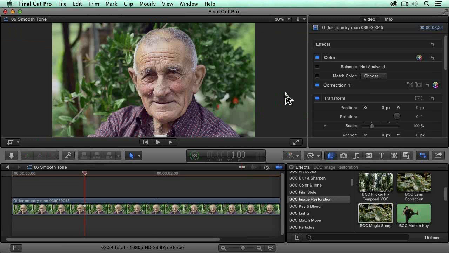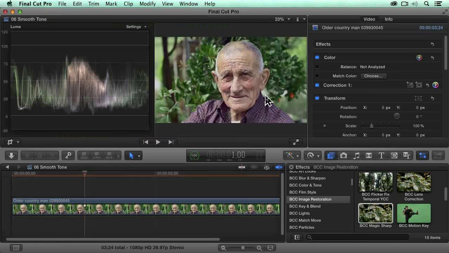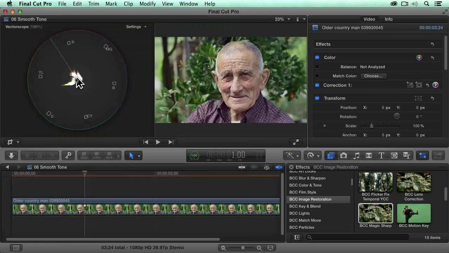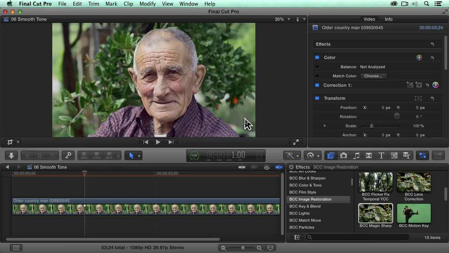This is a stock footage scene that was leaning a little bit green, but I wanted to have his face look good. If we take a look at the scopes, we can see on the vector scope that he's sitting right on the skin tone line. So in terms of where the skin tone is set, he's okay. The reason I mention this is that Boris does not use facial recognition. It uses skin tone recognition. It looks for skin that's in the ballpark of where skin color needs to be. And it will smooth the red of his face, but not smooth the green of the background.